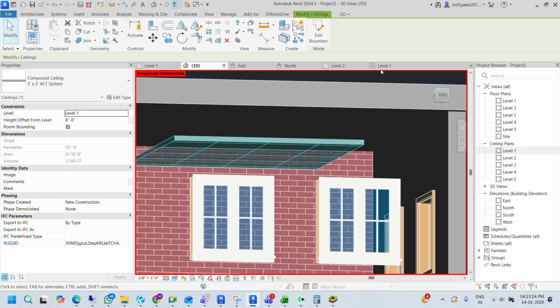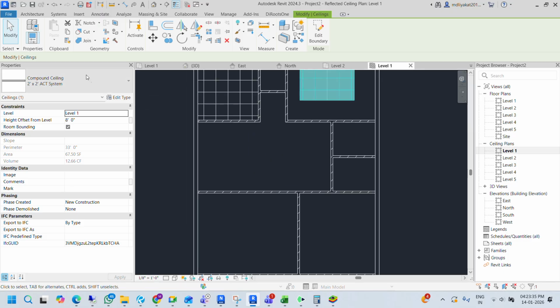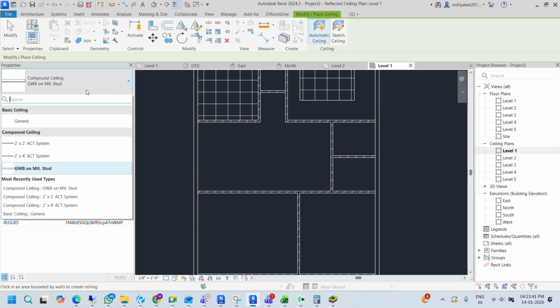Sir, in ceilings, what you have drawn now is a tile ceiling. No, sir, one more ceiling will be without tiles. Yeah, we will say generic ceiling, false ceiling. Okay, let me go back to the ceiling system again. Click on the ceiling, and I click on what you said, false ceiling, generic ceiling.